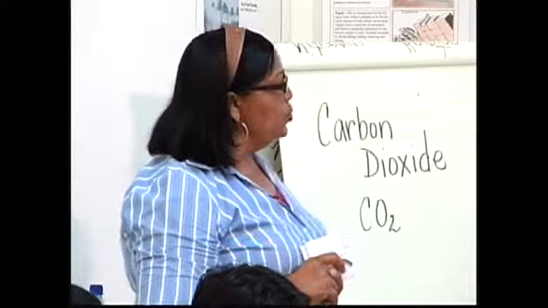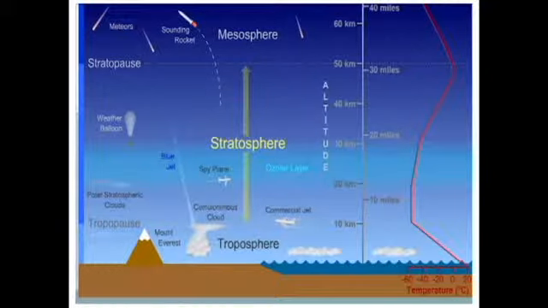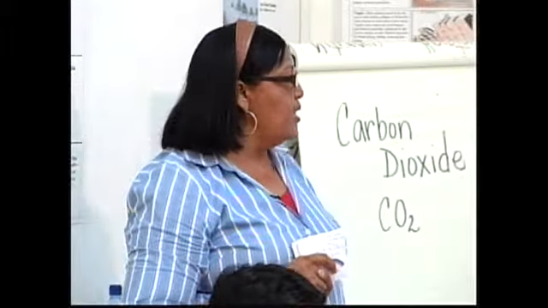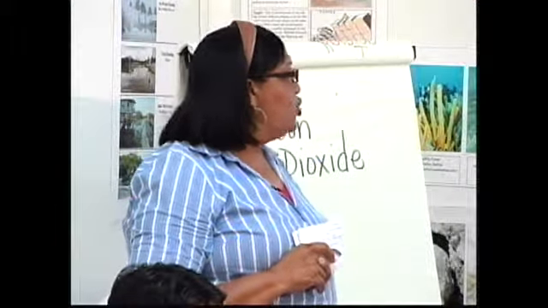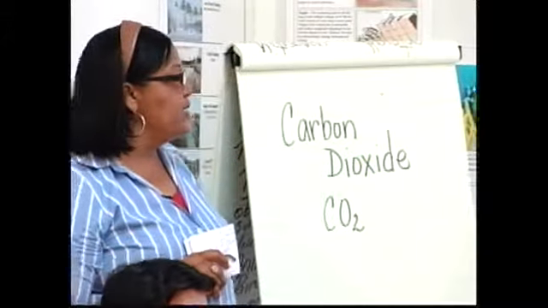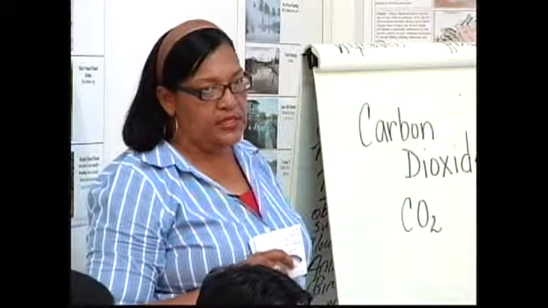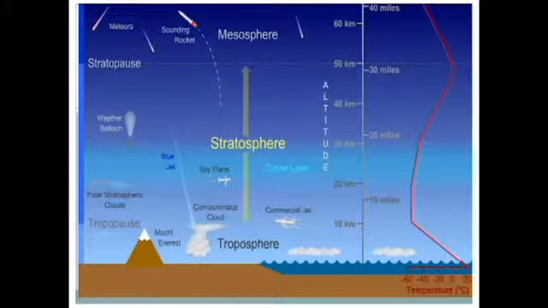What's the altitude, from the bottom going up to the top? What's the altitude of the stratosphere according to what is given? Cal? 10 to 50 kilometers. It's up to 50 kilometers, yes, and it starts around 10, just above the tropopause, and extends up to 50 kilometers, about 31 miles. Notice we have what is called the polar stratospheric clouds, and we will be discussing that in a little while.